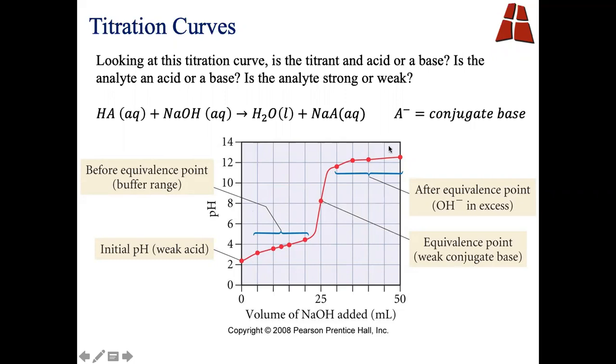At the equivalence point, all that we have left then is our conjugate base. So this should be at a basic pH. We see here that the pH is above 8, meaning that is a basic pH. In class, we'll go through another example on how to calculate that. And once we are past the equivalence point, our pH is going to be determined by the amount of hydroxide that we have added in excess, meaning that essentially we just figure out how much excess hydroxide we have, take the negative log of that to determine our pOH, and then can solve for our pH from there, okay?